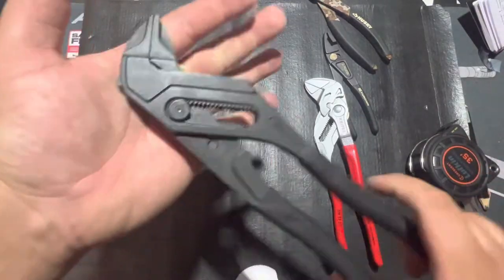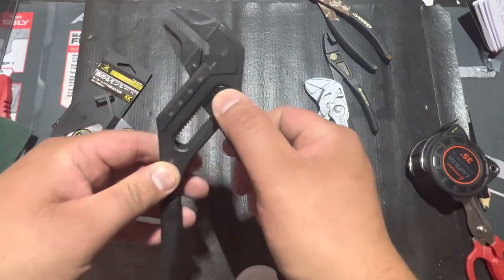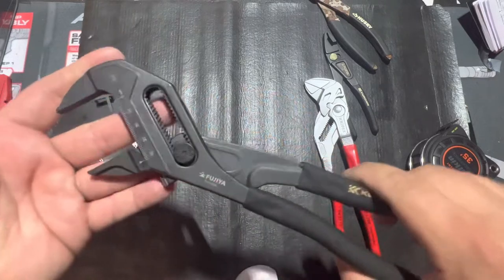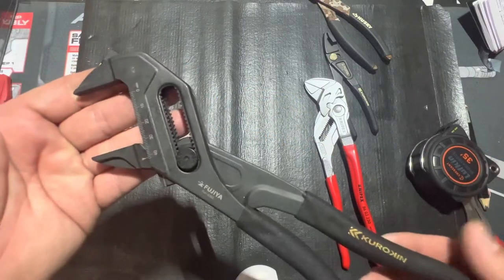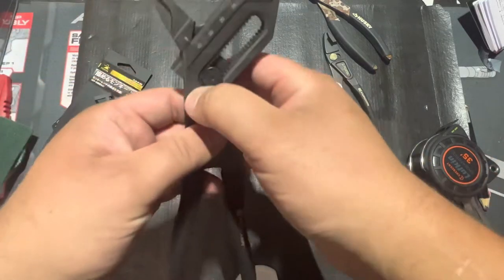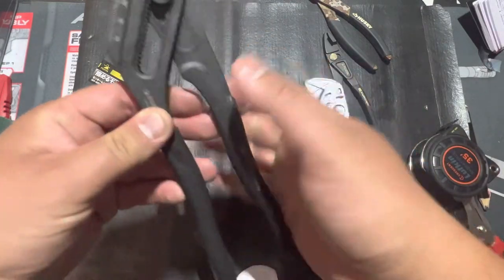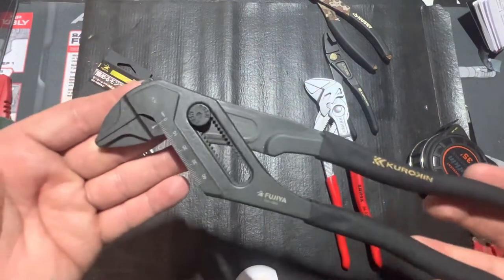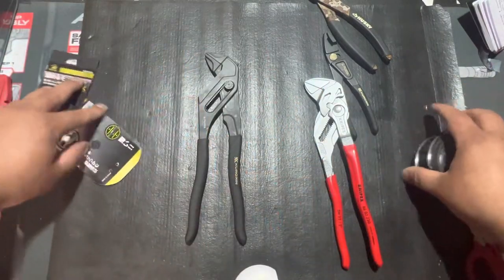Have you tried them? Let me know what y'all think. They do have these on Amazon — I also got them on Amazon Japan. You can order them on there as well. I think the price is similar, but if you go on Amazon Japan you can get a lot of Japanese tools, sometimes a little bit cheaper than on Amazon. But for the heck of it, let's weigh them since they're pretty similar — both 10 inches, same design.